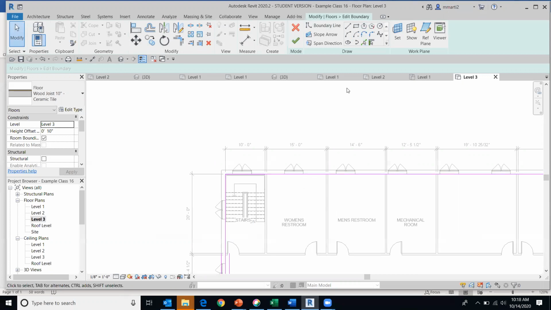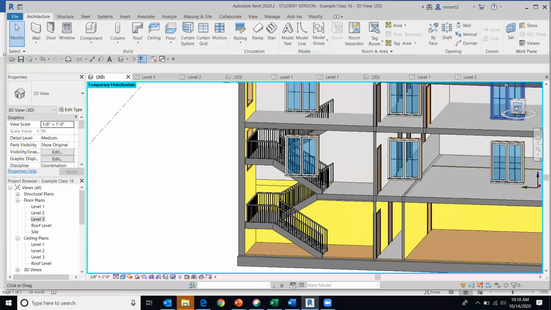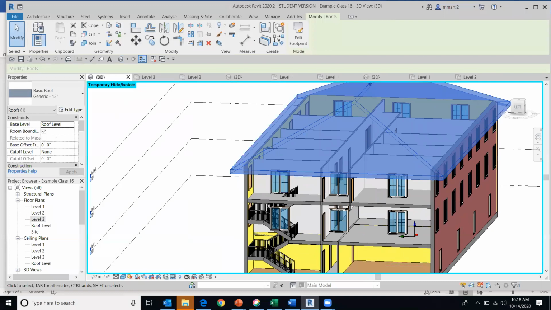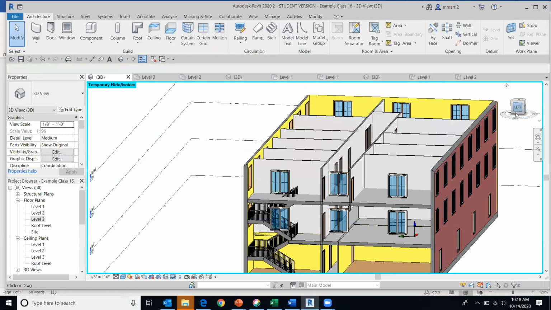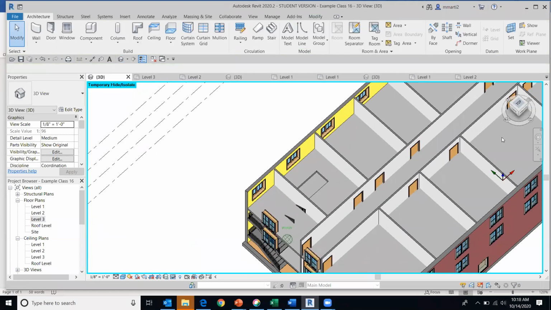So there's another way we can do it where we can use a cut opening, and we can just use our rectangle tool. If we just draw this space right here and hit our green check mark, it's actually going to create a hole in the floor. So you can see that's the hole that we created.